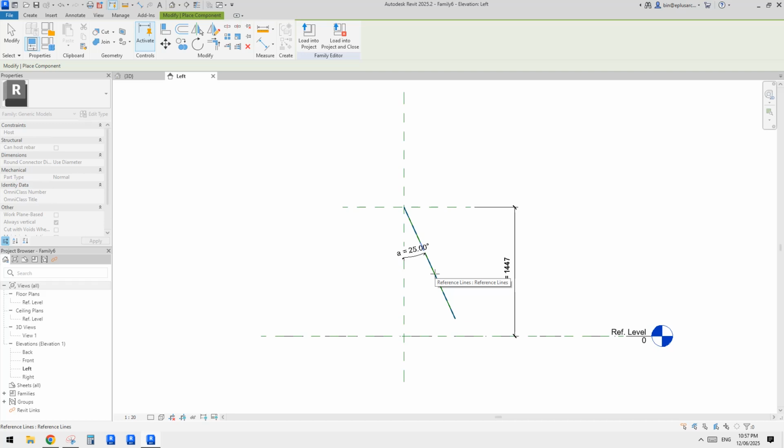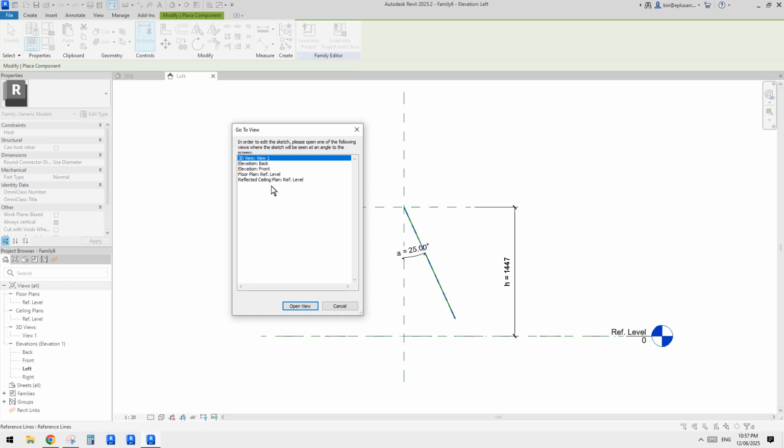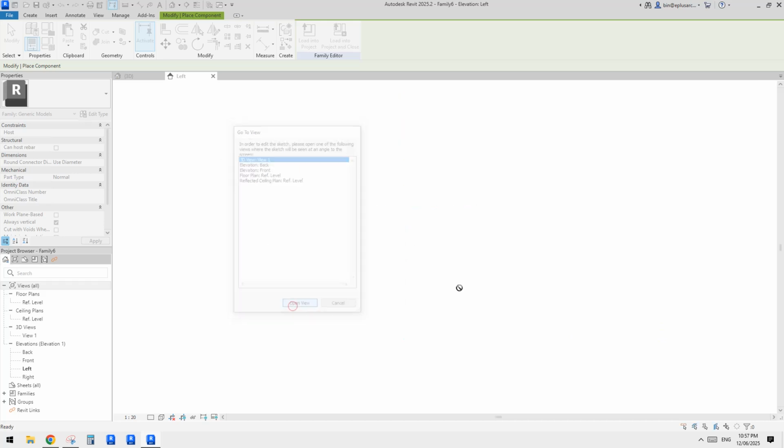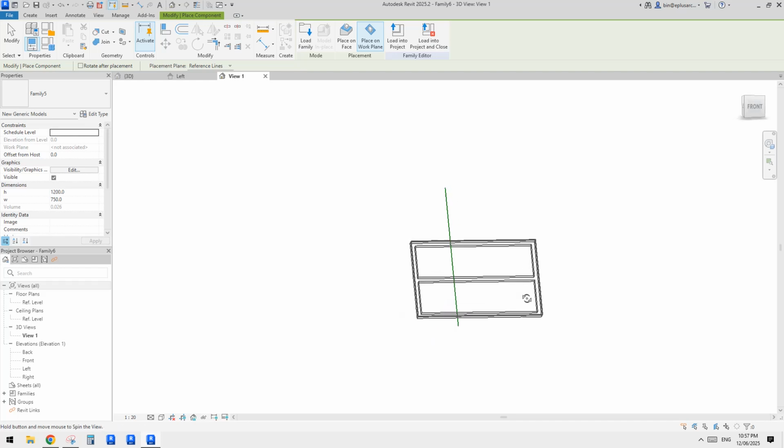So now, we're going to pick this work plane of this reference line that's perpendicular to the screen. Okay, and click. So now Revit will ask you which view you want to use. I'm going to just use a 3D view.